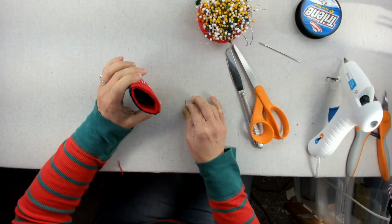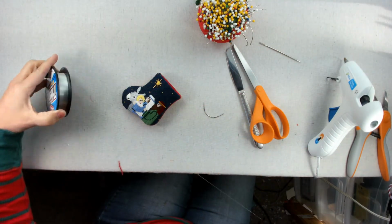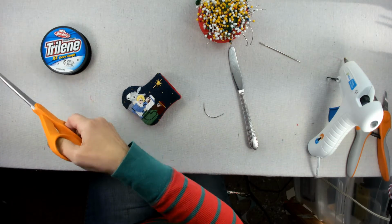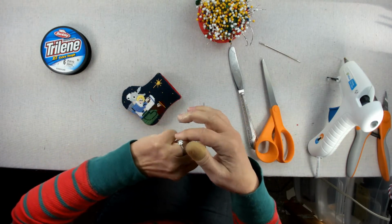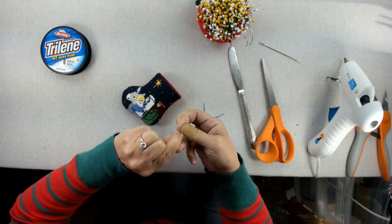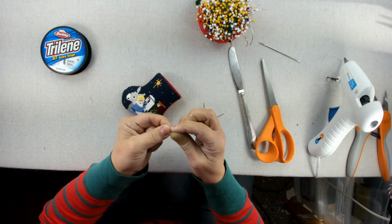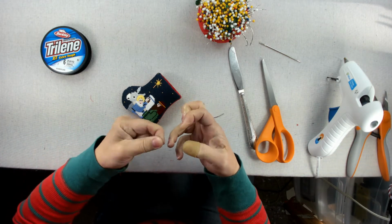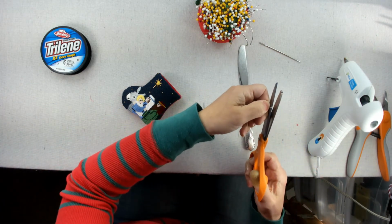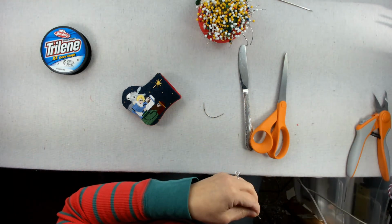Alright, here we go. So, we need a new piece of line. We're going to do our cording next. Blue's still a little cold this morning.